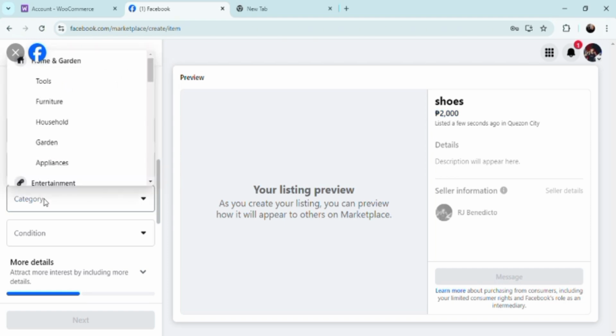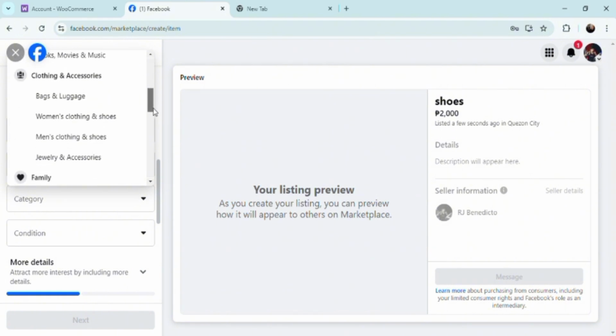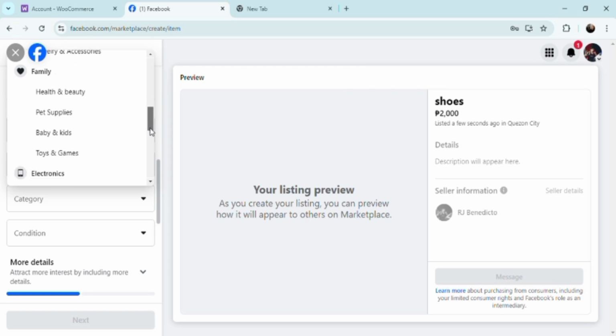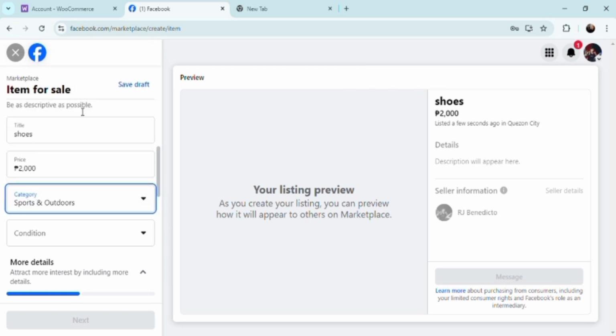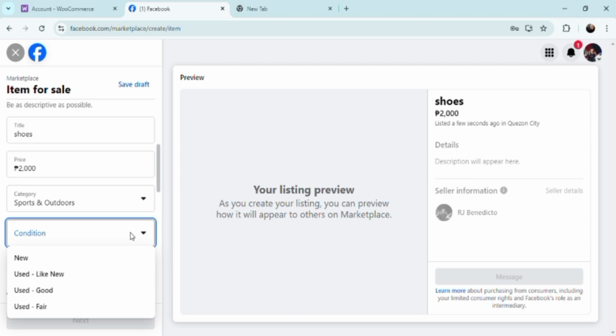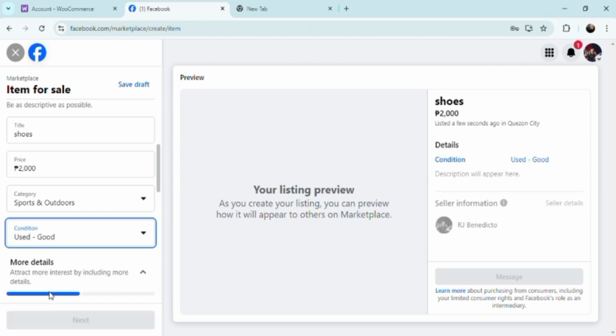Okay. It's very important to have a listing, because if you don't have a listing, there's no way for you to connect WooCommerce to Facebook. So scroll a little bit down here. What type of material are we looking at? This is just an example for the video, so no biggie on this one. Is it good? Let's just put it at fair. And just scroll down a little bit here.